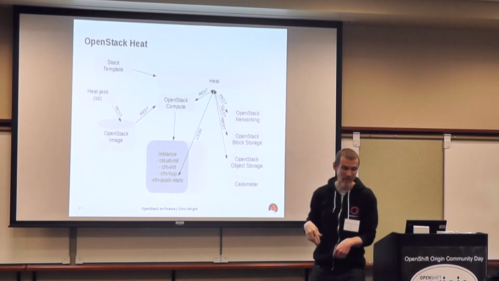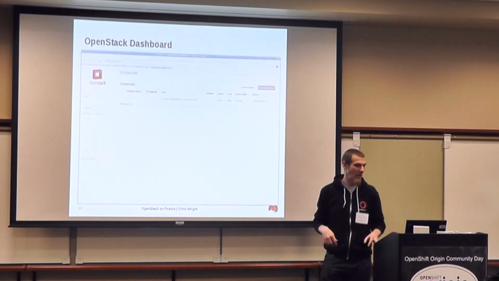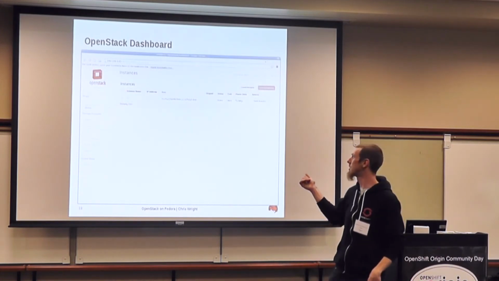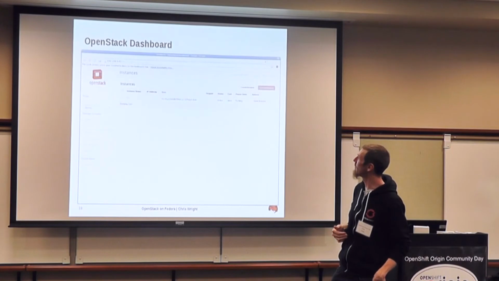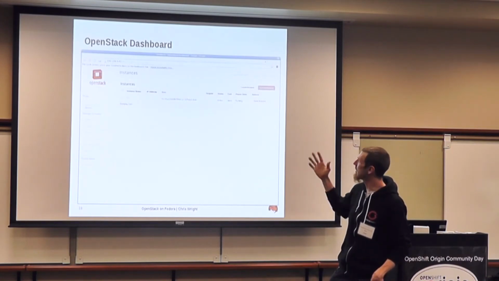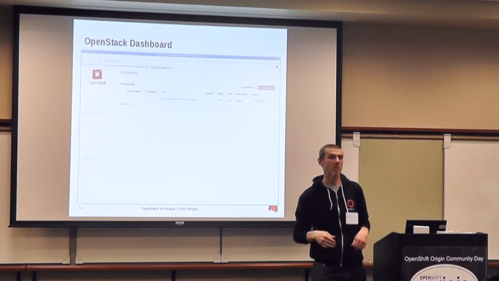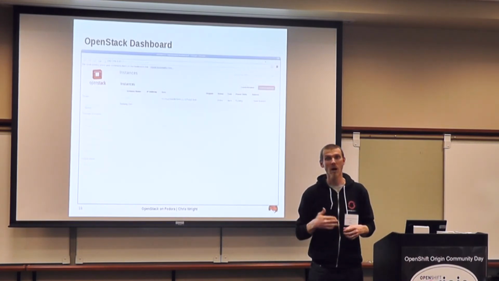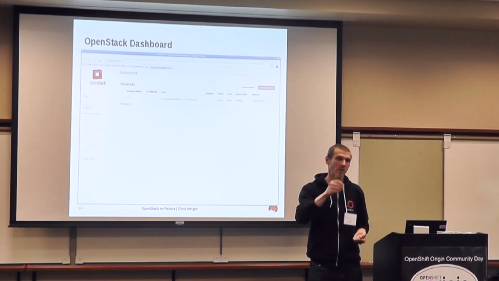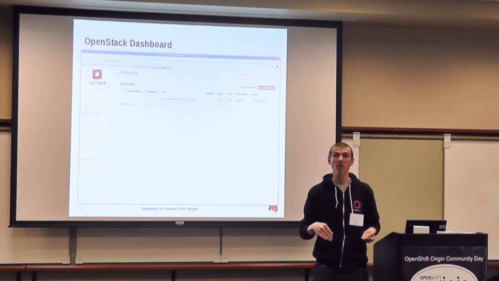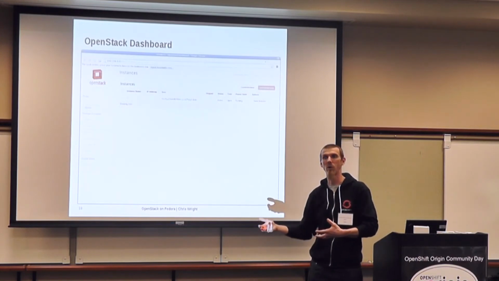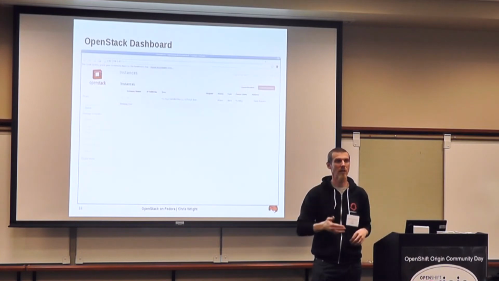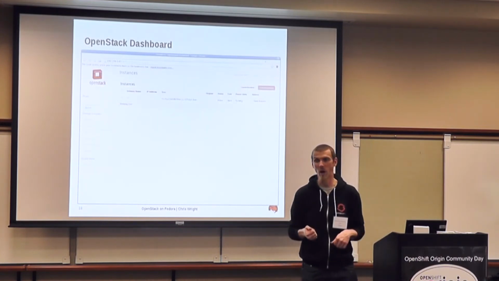I think that's it. And the only last thing here was just a quick view of the dashboard. I ran this on my laptop, so it's not very interesting, and it's an eye chart, so you can't even read it. But basically, there's a web UI that allows you to go through and allocate all the resources that I described beforehand. You can do some monitoring, and the web UI is fairly modular, so if you're doing some modifications to your deployment, you can drop new content into the framework and get new flows through the UI.